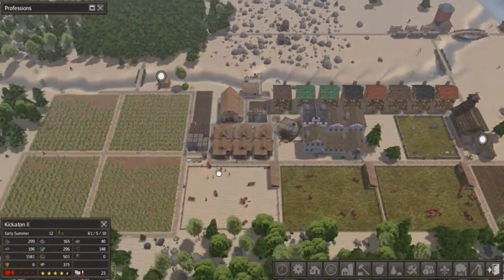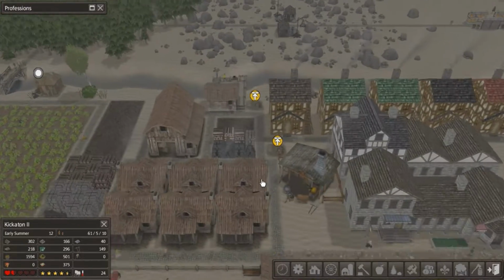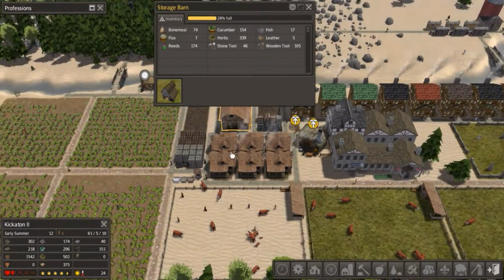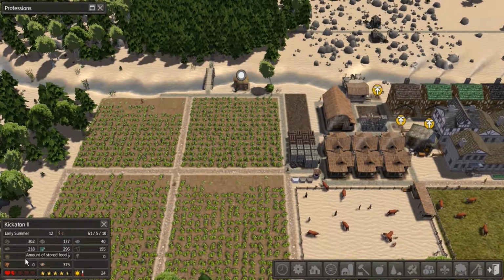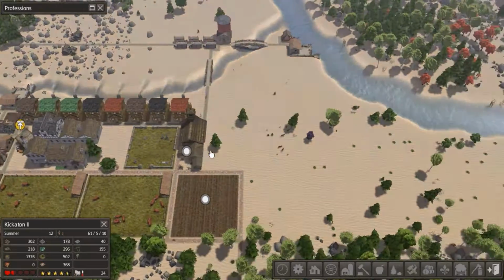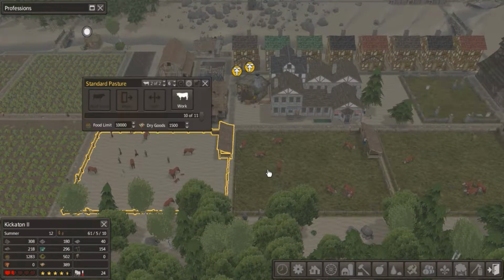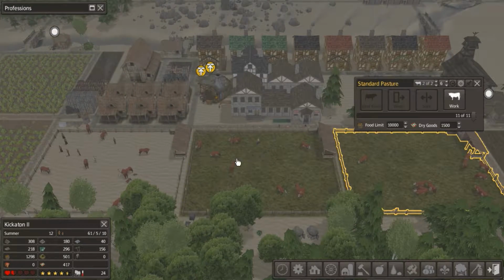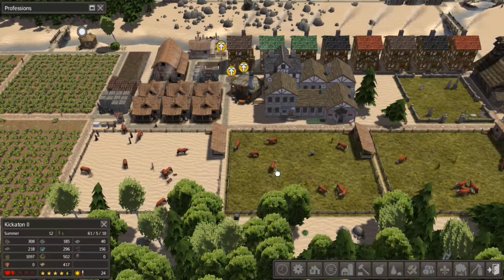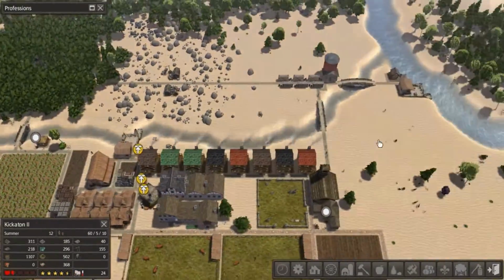Yeah, I'm actually very happy with my current setup at the moment. People are sustaining themselves. Food could be better, I admit, but I really don't want to build more pasture cows. Actually, these two are nearly full as well, so I think they'll probably start getting cows from there. That is something I could build though.